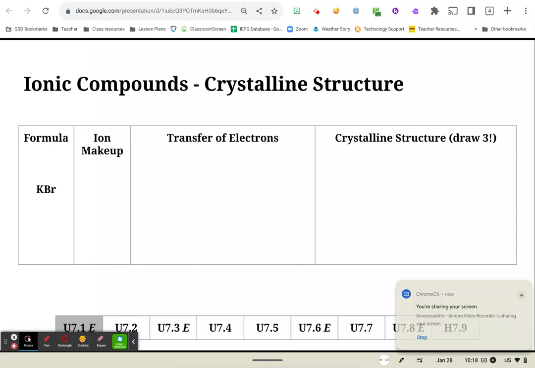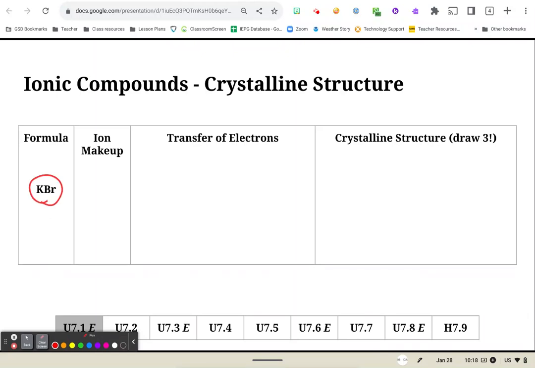All right, so when we're asking you to think about ionic compounds, here is what we want you to be thinking about. So let's start with the ion makeup. We want you to look at the formula and recognize what ions are present and how many. So we start with the fact that there's a K in there. I only read it once because there's no subscript. It's not K2. But again, it's an ion. So it's an ionic compound, which means it is not just K.